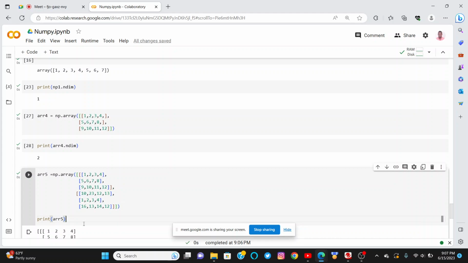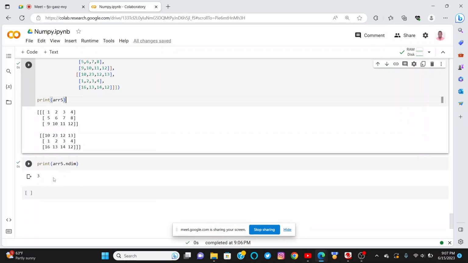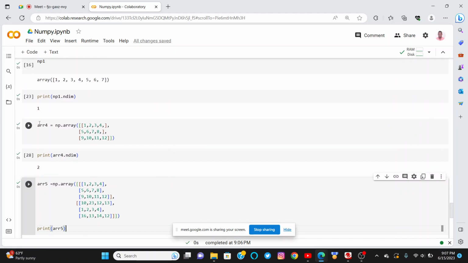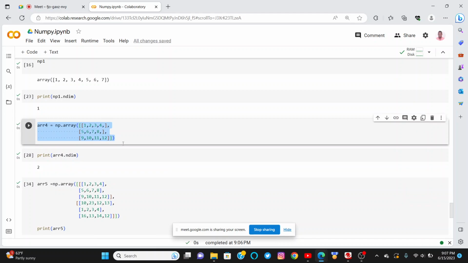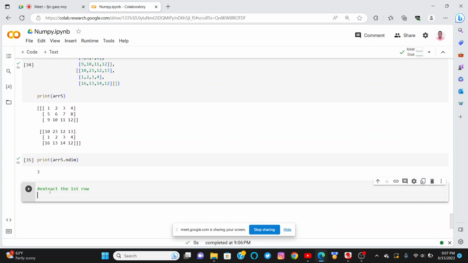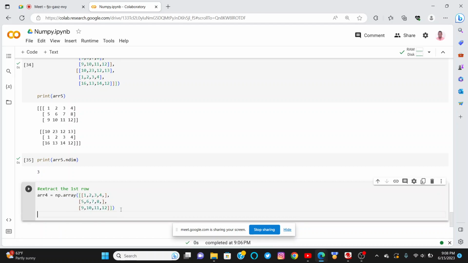Sasa hapa tukienda mbele, whereby we're manipulating data is whereby you can extract like a specific column. Unaona, you can extract, let's say, from here. Yani, let me put it down. So let's say tunataka extract maybe the first row peke yake. So we can come here and say, like in this case now here, we can take the R4. Tuchukue the R4 to extract only the first row. Then this is our array. We want to extract the first row.